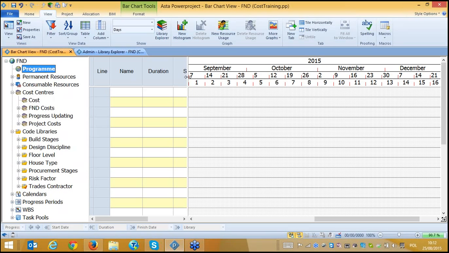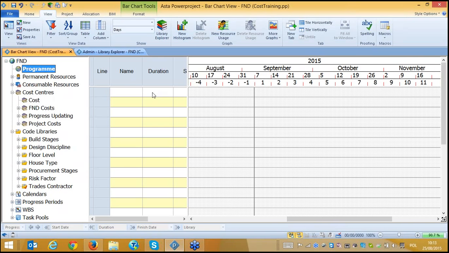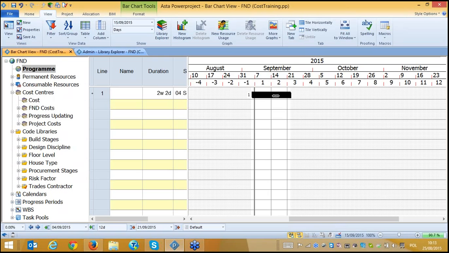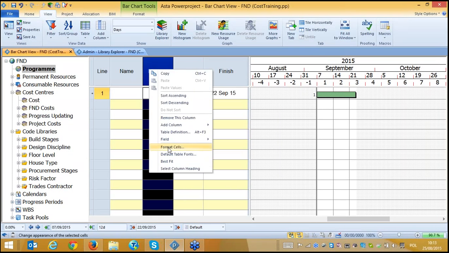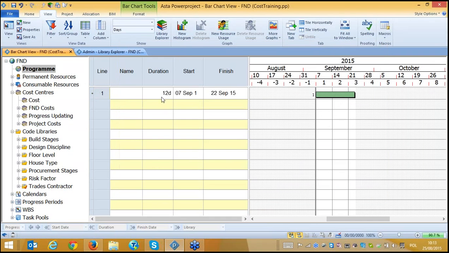Okay, so now I'm going to create an activity. You know that either we can type here the duration or enter the name, or we can simply draw the activity. Let's say that this is our activity. I like to work using the day information, so we can easily turn this from weeks to days. So we see here, let's say, a 10-day duration activity, and we give it a name.